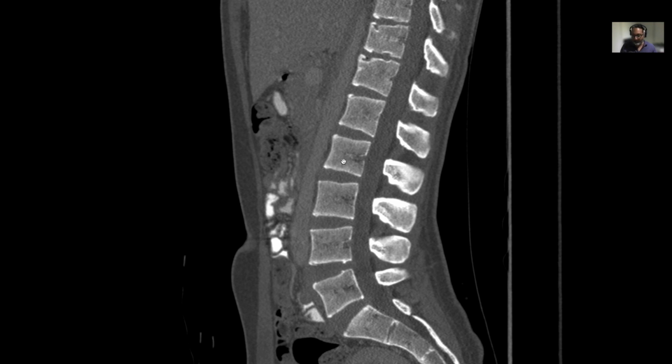The ligaments that you need to be concerned with: there's a ligament that you cannot see, but it always exists on the anterior aspect of the vertebral column and goes all the way to the sacrum, and that's the anterior longitudinal ligament. And there's a ligament right behind it which goes all the way down and again attaches to the sacrum, and that's the posterior longitudinal ligament. So that's the line of the anterior and posterior longitudinal ligament.